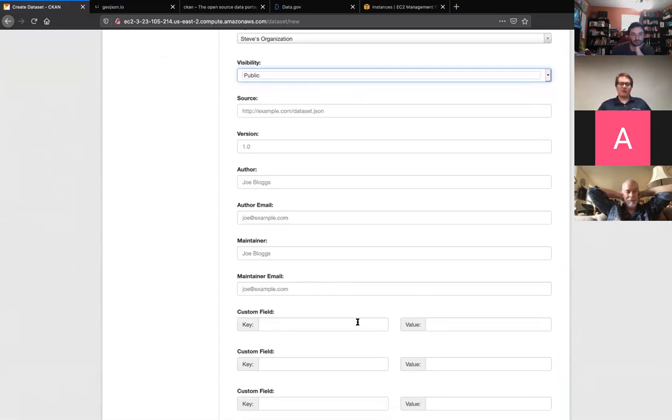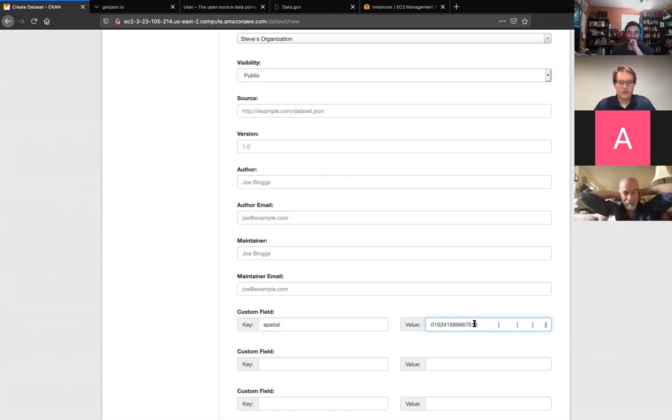But here's the important thing I'm going to add: the spatial tag, right? And then I'm going to put in the GeoJSON that I copied from the other thing, and it's not going to format well, but I'm going to put it in there. That's referencing that GeoJSON as now a key pair value with spatial. So spatial knows to look for the spatial tag, and it knows how to read GeoJSON. So that's how we're going to get our indexing done via Solr.